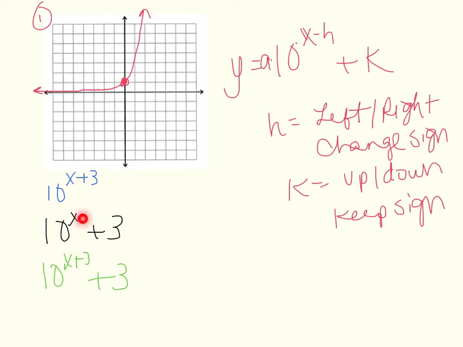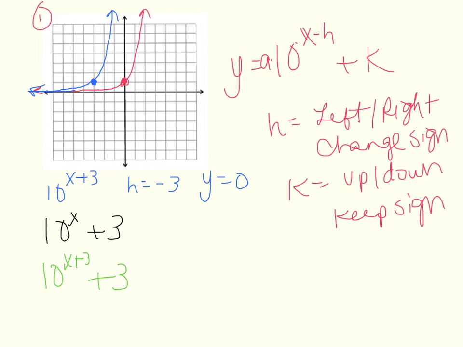So that's going to be the same thing here. We've always worked with the h, and we've always worked with the k's. So the h is always with the x. So my h here is 3. I change the sign, so my h is negative 3. So the only thing that this function is doing now is moving to the left 3. So I start at my (0, 1), and I move left 3, which is right here. It still curves up, and then it still curves back down 1. So that's what that function looks like. And my asymptote is still at y equals 0, because see, it didn't change.